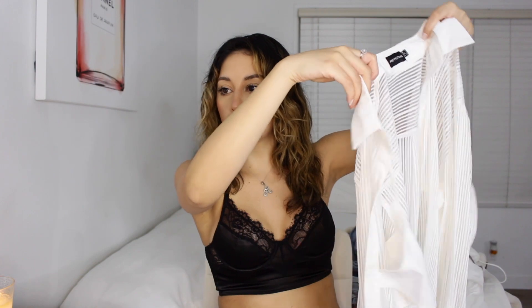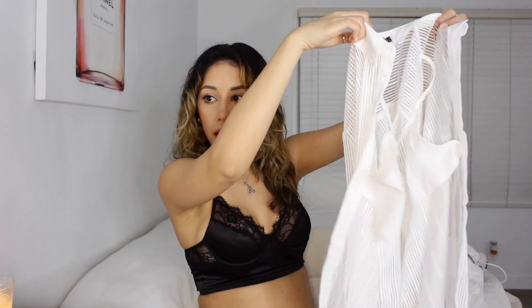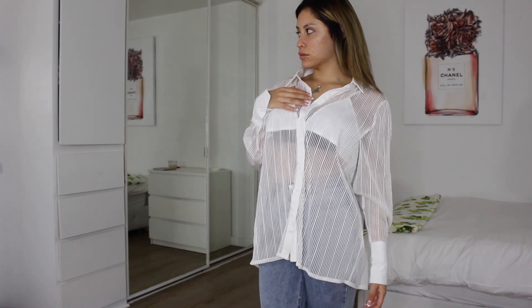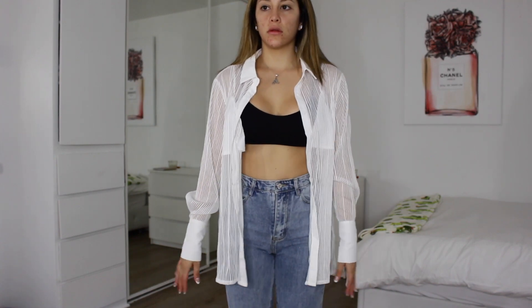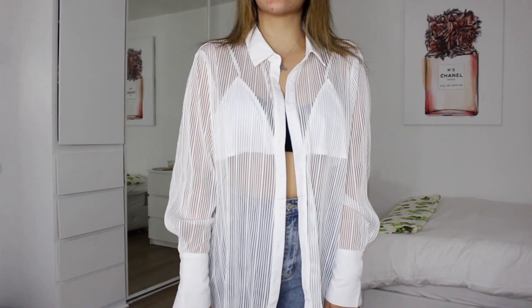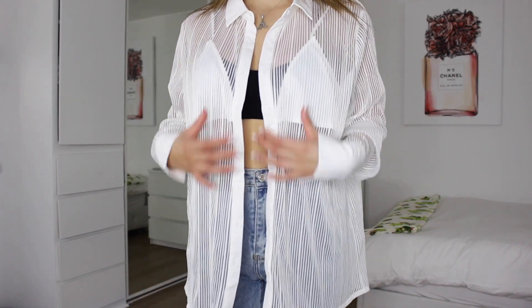I always see fashion TikToks saying you need a solid white blouse — it's timeless, you can layer it. This one isn't solid white but I love it, it's so different from anything I've seen recently. The whole thing is see-through, but when you button it up it has a built-in material shaped like a bra, so your chest is covered even with the back completely open. I wore this to the beach and loved it, and I want to try dressing it up too. I got a size 2 in this one.